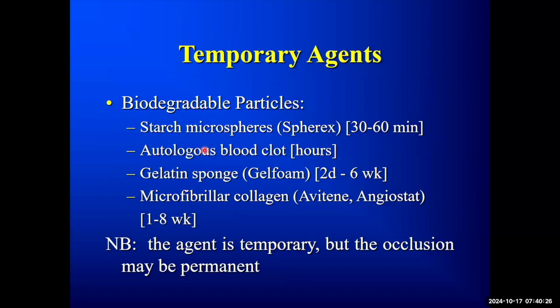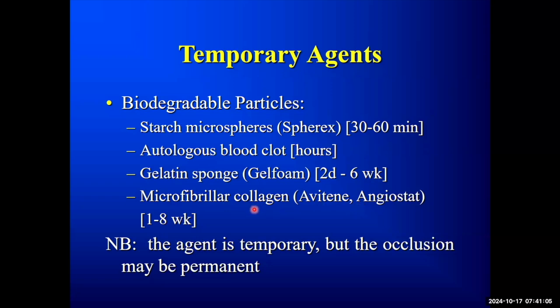There's fancy ways you can actually take blood out of someone, let it clot on the table, and inject it back in. But the simple thing we do is, if you're doing a liver biopsy, for example, pull the needle out a little bit, pull the stylet, count to 20, and then some blood clot forms in the needle, and then you just plunge that back in. And that's a very simple and effective and inexpensive way to embolize a tract. Gelatin sponge can be used in a variety of ways, which we'll talk about shortly, and that's a great temporary biodegradable agent. And then these other fancy agents, angiostat and whatnot, which again are available.